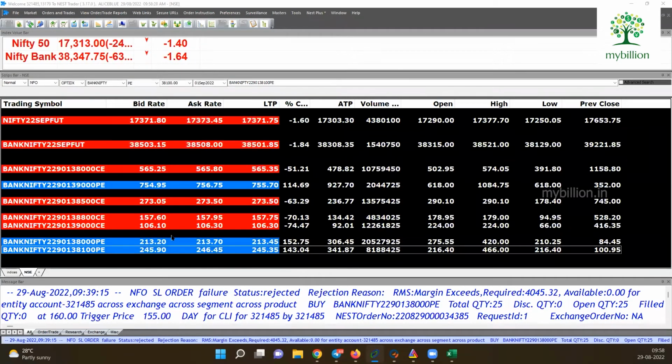Guruji, another analogy. Now, you told me when it comes to 160, you buy two lots and write. Let's take it in your example itself. You bought it at 210 and you wrote it at 245. I sold at 410. Now I'm going to buy it back. For 410, 50% is 205, no? So I can buy it at 205, and write the 38,100 put at 240, right? So I'll gain 30 points wherever the market goes.